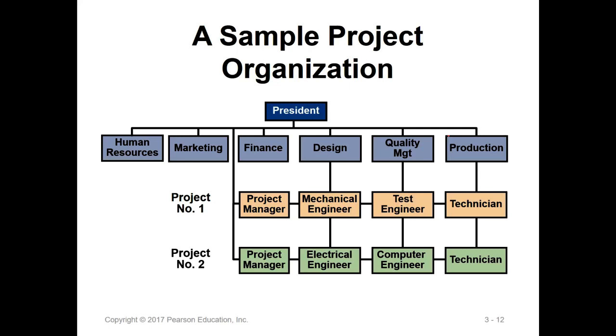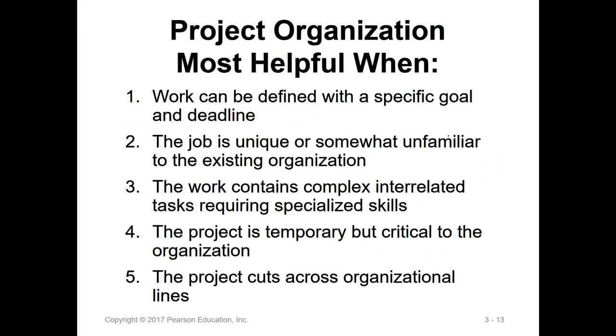And here is the organization. And this is saying when the project organization is useful. When you have a project with a specific goal and deadline, normally a construction project, and the job is unique or somewhat not familiar to the existing organization. You want to do some kind of prototype test in the beginning for a new assignment. You want to organize the project like a team. The work contains complex interrelated tasks requiring specialized skills. So sometimes it's not an easy job.